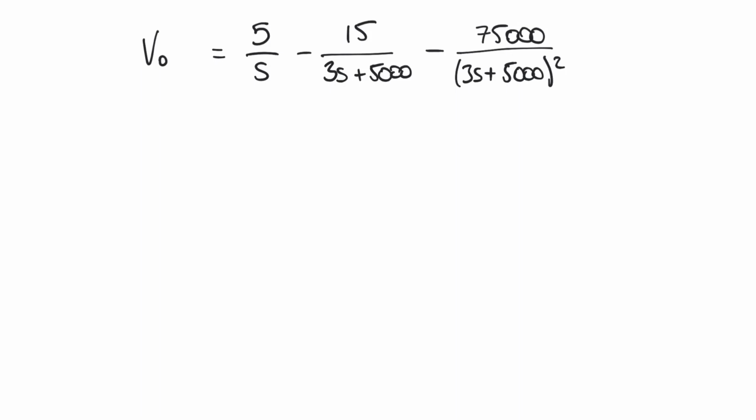There's a tiny little bit of work left to do before we apply the inverse transform though. Let's look at these 3 terms just very quickly. The first term here, 5 over s, hopefully if you've been following our videos, we recognize that is a constant, and we're going to be able to perform the inverse transform quite simply for that term. This term here, 15 over 3s plus 5,000, what I'm going to do is take a factor out of that denominator on the bottom so that it more closely resembles some of the entries in our table.